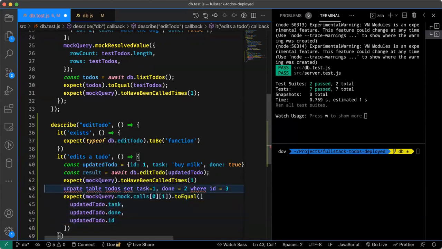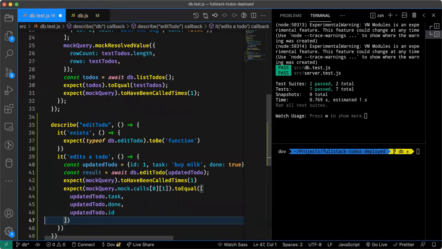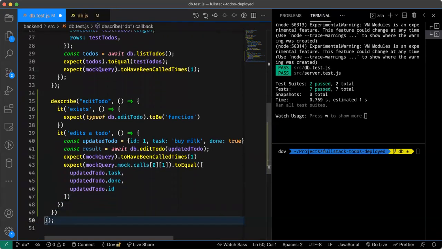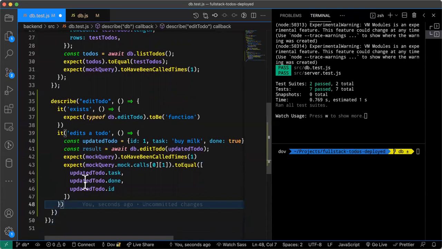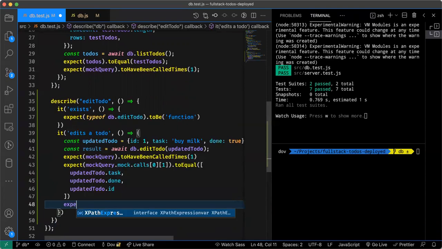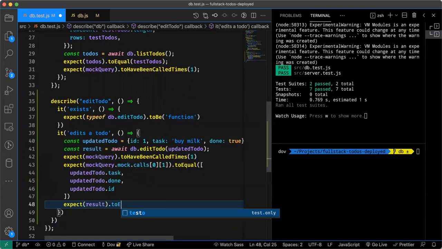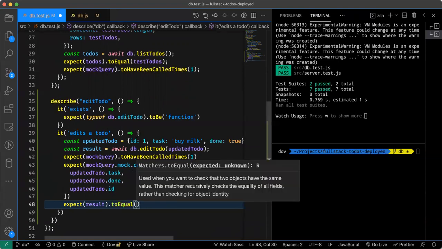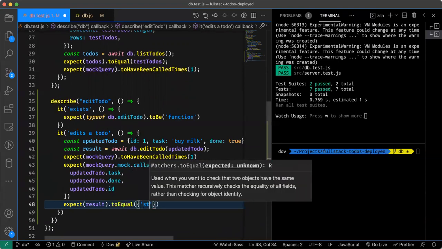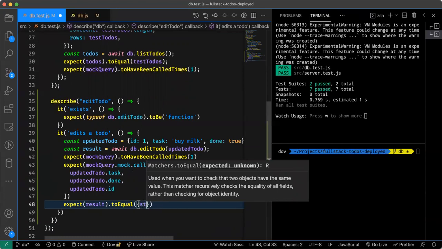Right? And now this test, of course, is going to fail. And when it's over, I haven't used result. What I think I want to just return out of this is going to be something simple. We're going to expect result to equal something like a simple status okay kind of thing.